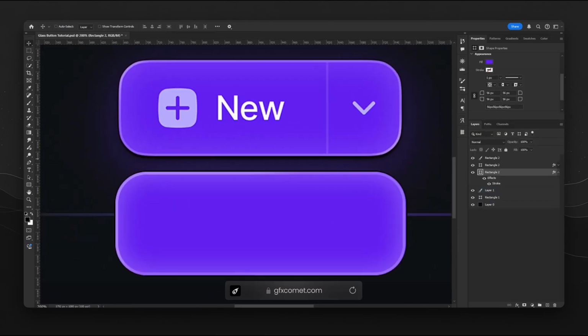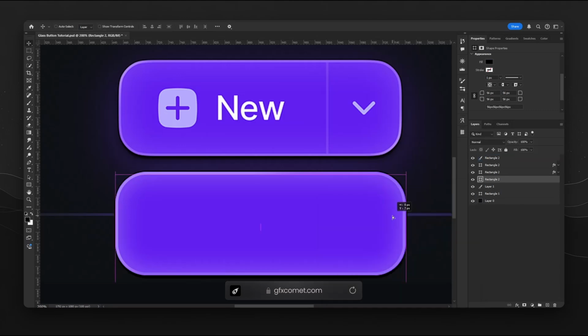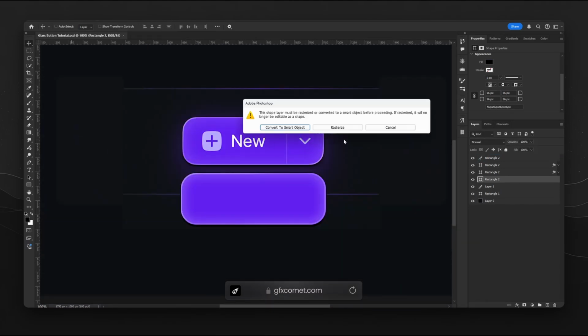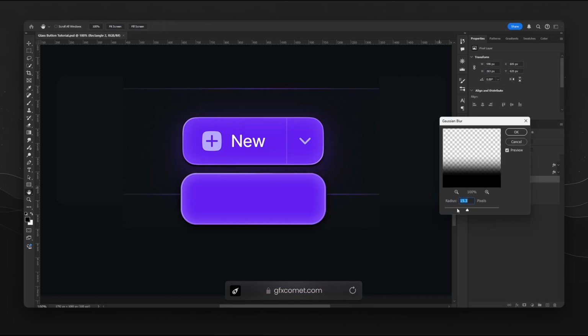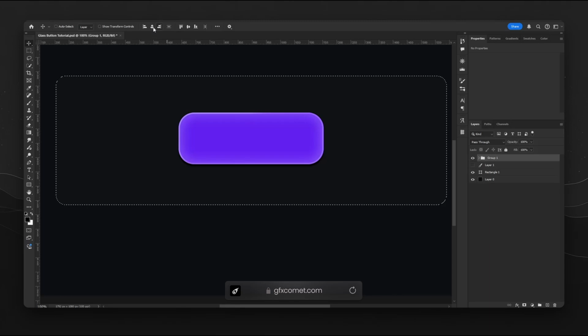And then we're going to copy the shape one last time, take off the effects, make the color black. Right here we're going to go filter, blur, and Gaussian blur. We don't need too much, probably like 3. Yeah, 2.5 is probably fine. Let's go center on our little tab.